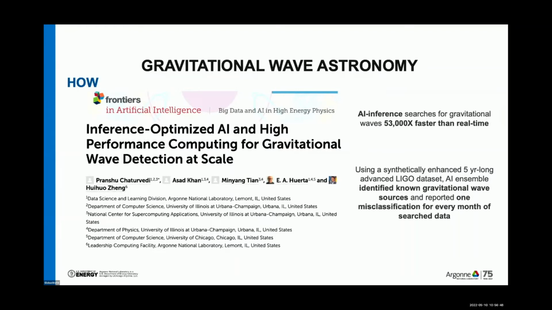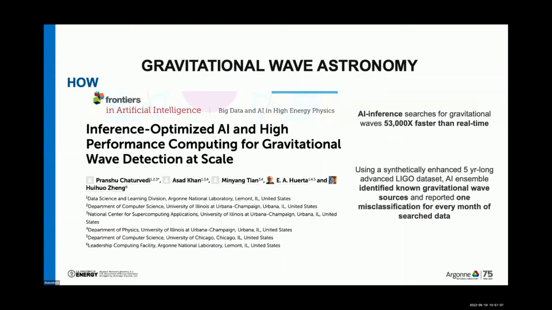And when we talked about this a few years ago, people were very skeptical about whether you can really process data faster than real time. Well, of course, and we can do it much faster than that. Now, the next step, as I mentioned before, is what happens when you process not just 1 month of data, but many years worth of data.